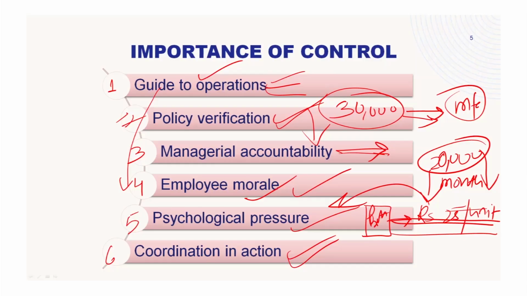If the production department is not able to manufacture the 20,000 pens within the time limit, then how will the marketing department be able to sell them? If the IT department is not able to design the structure or the technology for the pen, how will they be able to produce it? So, these functions are ultimately leading toward the coordination of all the activities. Each department will be coordinating and cooperating with other departments, so that the overall organizational objective of 20,000 pens per month, sales of 20,000, can be achieved.